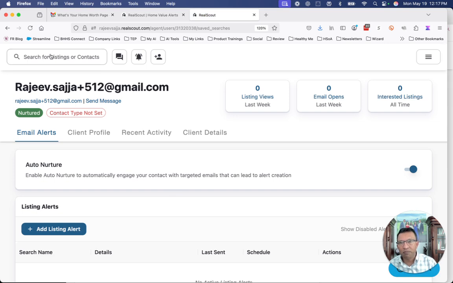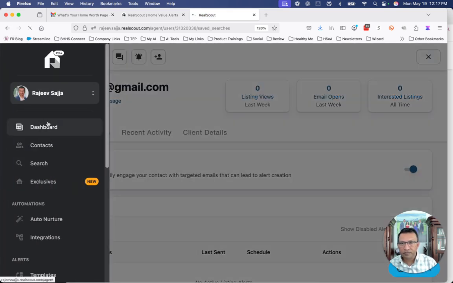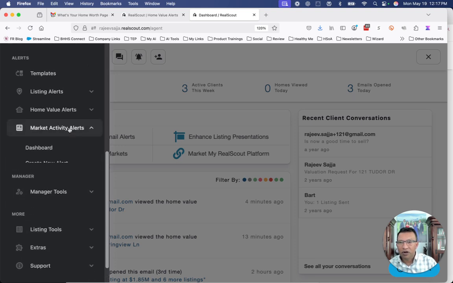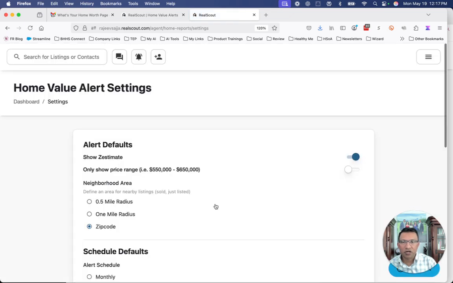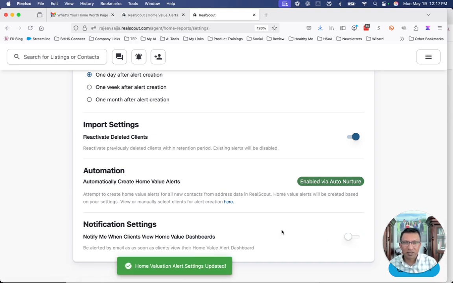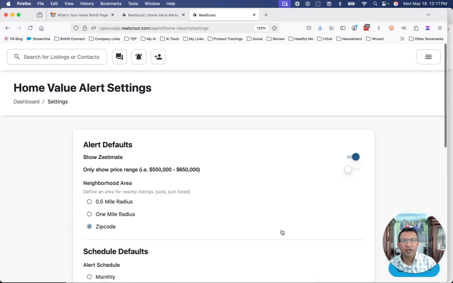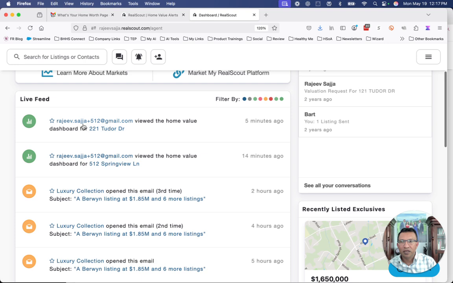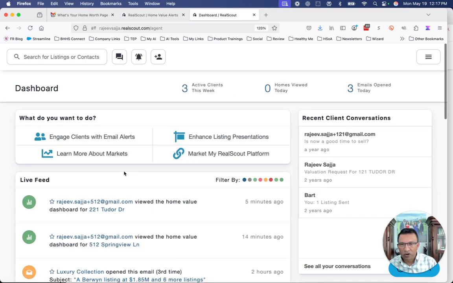Because it shows up in your dashboard, what I would consider is to go into notifications under settings, we showed you that, right here. Mark home value alerts settings, which I started the video with. You'd want to turn this off, because if you have 100 people getting home value alerts, that's a lot of email you might get when they log into their dashboard. So if you did that, then whenever you log in to your dashboard, you will see viewed home value dashboard. All of the notifications are here. So if you need to follow up, you can do that. It's on your dashboard versus trying to get another email.